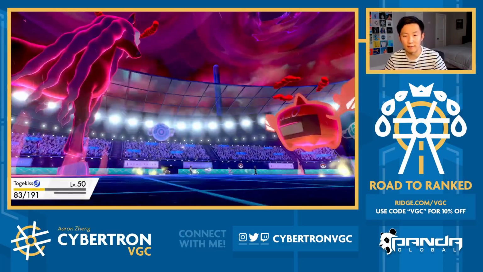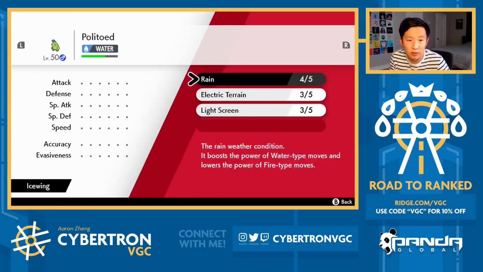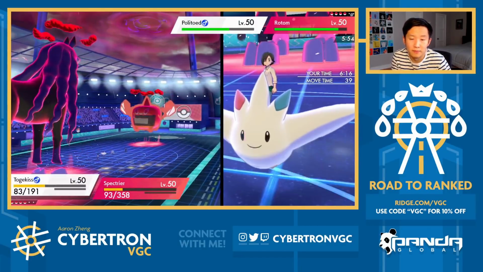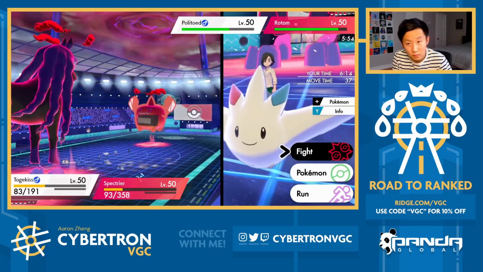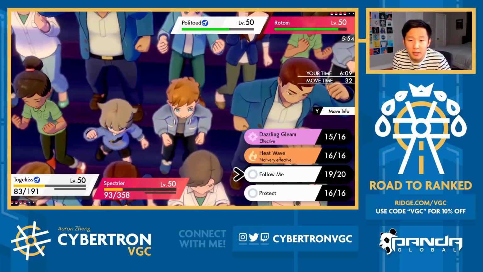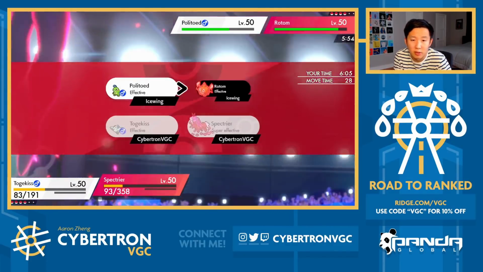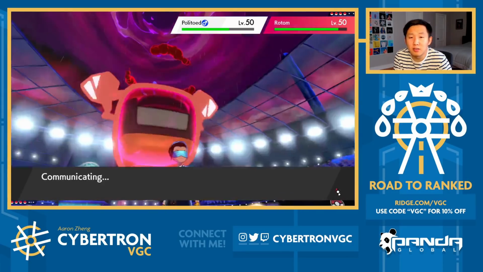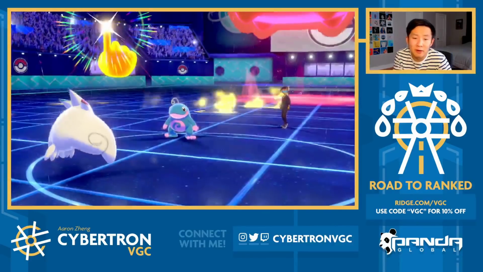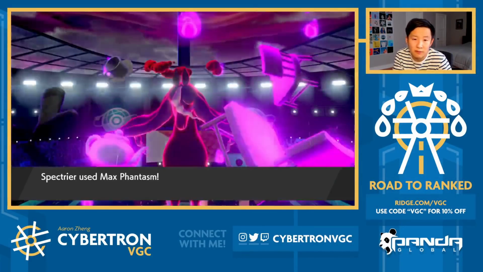Ooh, Togekiss takes that very, very nicely. Okay, great. Unfortunately, it was Citrus Politoed, so another Max Quake won't KO. I honestly think the best play here is to go for a Follow Me and don't target the Politoed, max Phantasm into the Rotom slot. Because that's the chunk of damage that I need basically from it, right? I don't want to KO Politoed and just give my opponent a free switch into the Kingdra immediately. So I'm down for this.